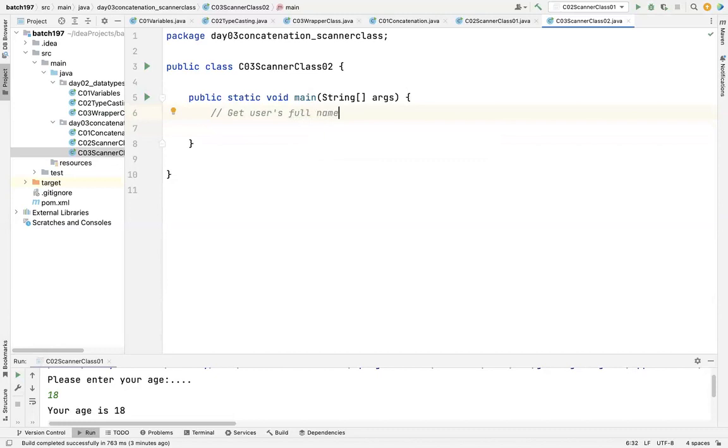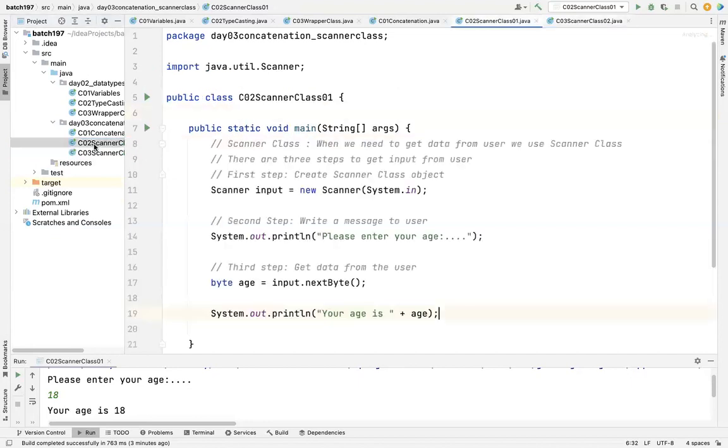Should be 0.3, I believe. Class name. Okay, let us check if I made a mistake in class name. This is first class, this is second class, this is third class. So third class, and in scanner class, this is my second example. Okay.